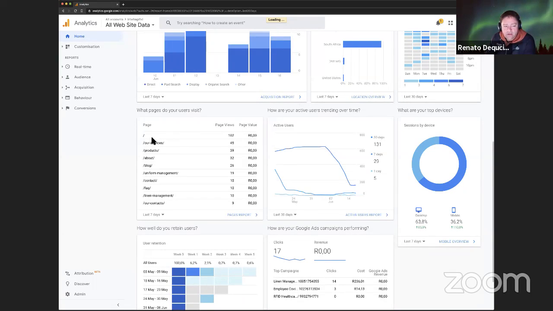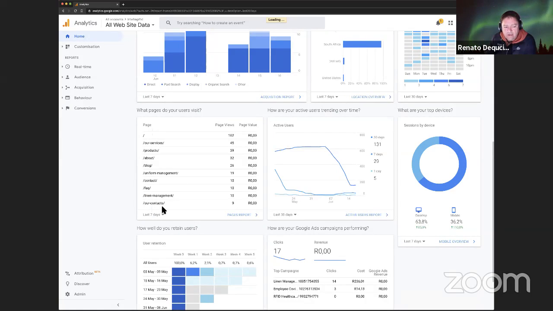So this is your homepage, whatever your domain is. This is inteltagrfid.com. A lot of people are going to the homepage and then clicking through to our services, the products, about them, and so on. It's nice to know which pages are getting traffic, and it'll also tell you which are not.